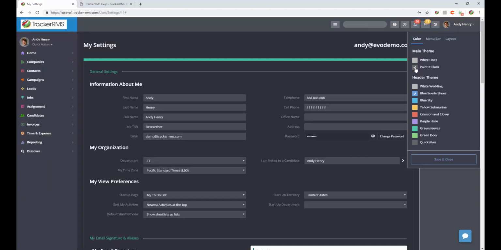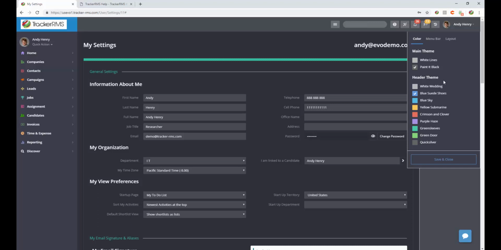As of the time I'm recording this video, about 40% of users use our painted black feature. And that's because it tends to be a little bit easier on the eyes, like I mentioned. Lots of big software companies are using it. You can find it on Reddit. You can find it on YouTube, and plenty of other software and programs as well. So if you guys prefer, you can use that to be a little bit easier on the eyes. In fact, I'll probably finish recording this video in painted black just to switch it up.